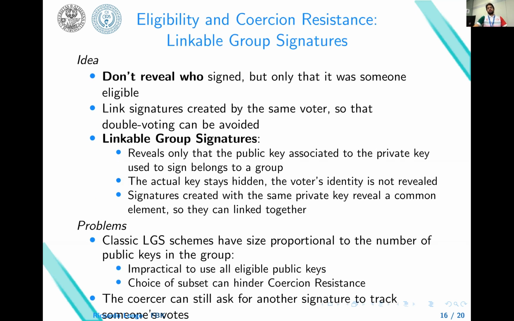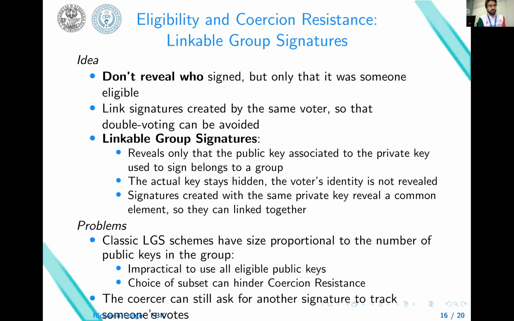So we can go a little bit more complicated and use linkable group signatures. The idea is don't reveal who signed, but only that who signed was someone eligible. That is, not reveal the actual public key used to sign, but just that the public key is included in some list of eligible public keys.